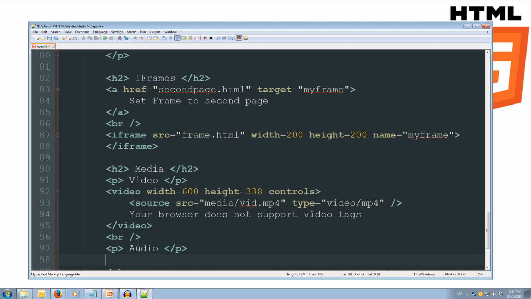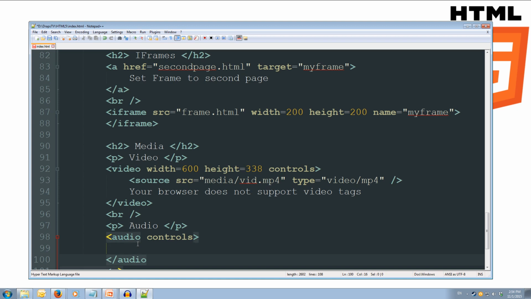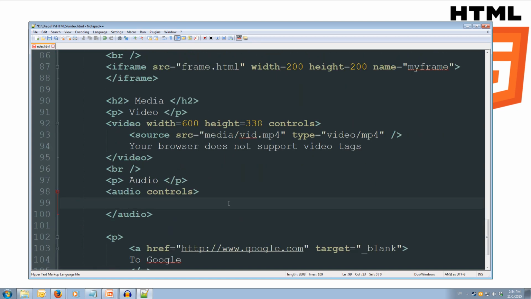Alright. So let's do the audio tag, and because we don't need to set up any width and height, we can just put a space and we can type controls. And we can close off the opening tag. Now we'll do the matching closing audio tag. And inside of our audio tags, we're going to do the source. So we do source, and then we do src equals, and then the location of the file, so it's in the media folder /, and it's the chime.mp3 that we looked at just before. Alright, and now we're going to set the type. So the type is an audio format this time, audio/mpeg for the MP3 format. Alright, now we can do our /, and do a self-closing tag. Alright, so that's our audio embedded.